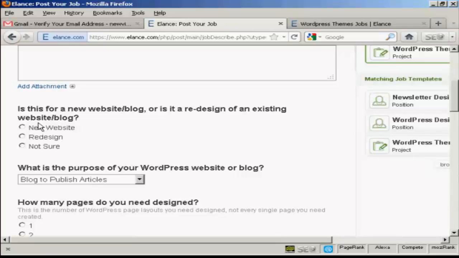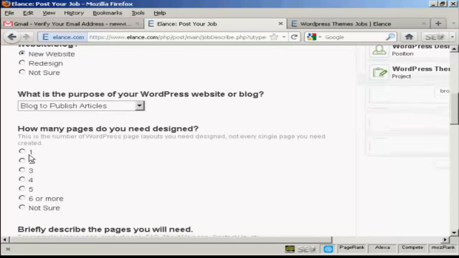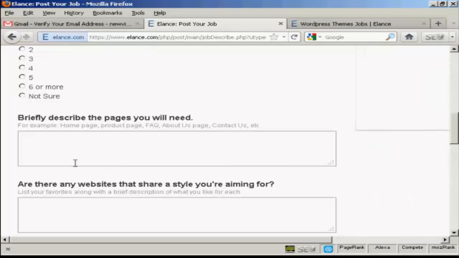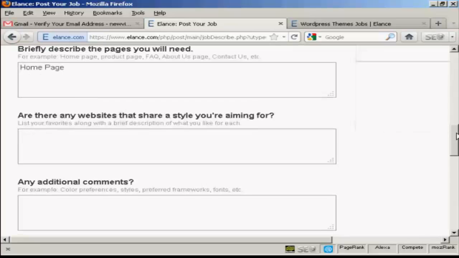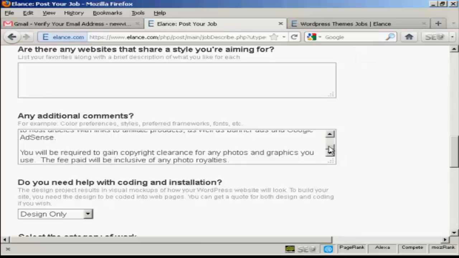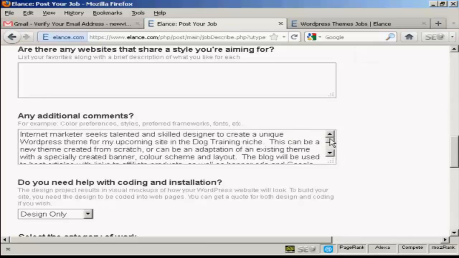Obviously each one of these is going to be slightly different, but we can say whether we want this going to be a new website, and it's going to be a blog to publish articles, and we just want the one page, and then it's going to be a home page, and if there are any similar websites, and then where it says any additional comments, I'm just going to paste in the description that I had from earlier on.